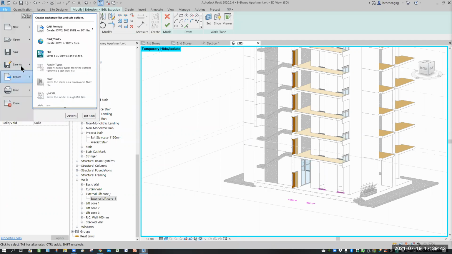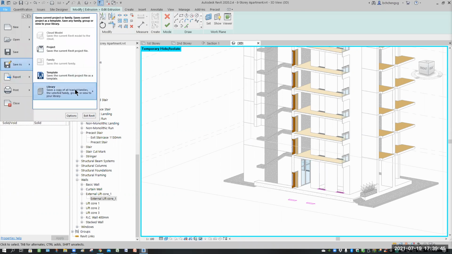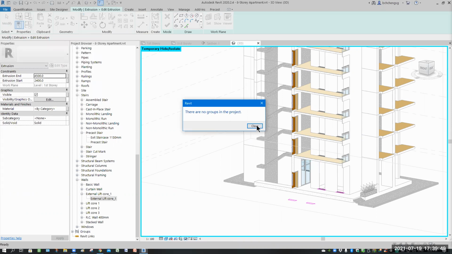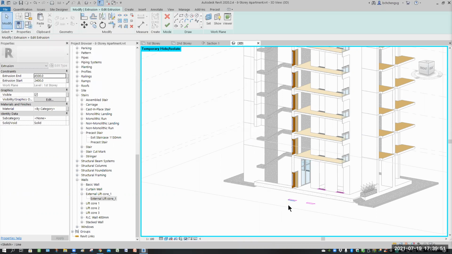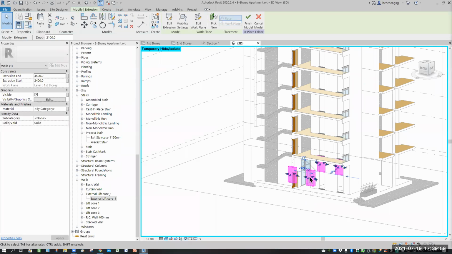Export, no. Save as library, family cannot, group, no group. Hmm. If I select this already created, material is here, no wonder I can't change.